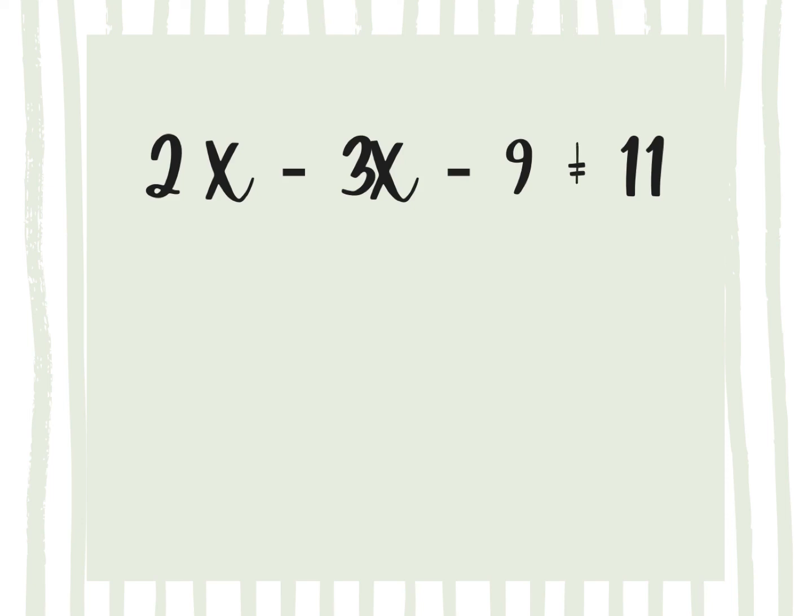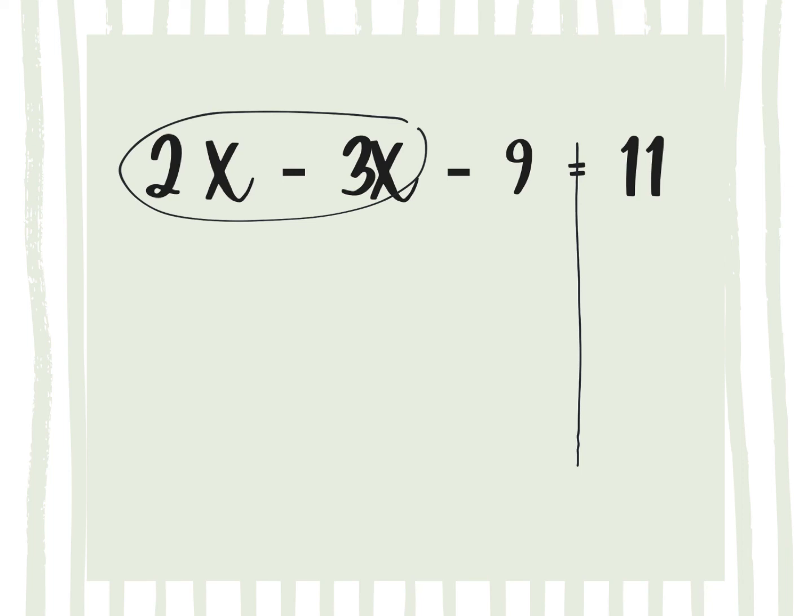Now you'll notice on the left side of my equal sign, this time I have 3 terms. The terms are the things that are separated by the minus sign, so term 1, term 2, term 3, and 2 of those terms would be considered like terms. So when you're solving, sometimes it helps to simplify the like terms first.